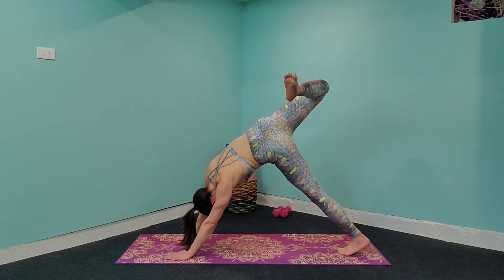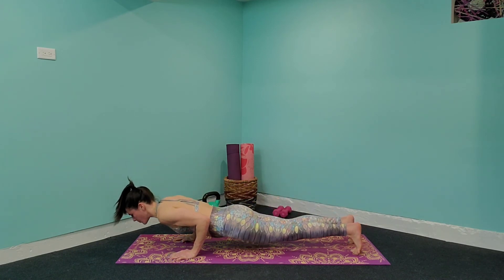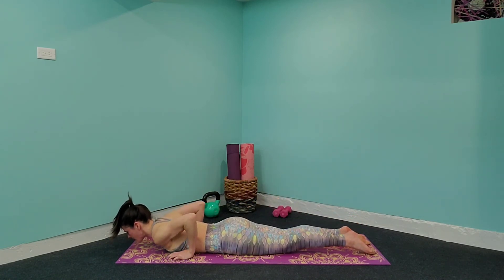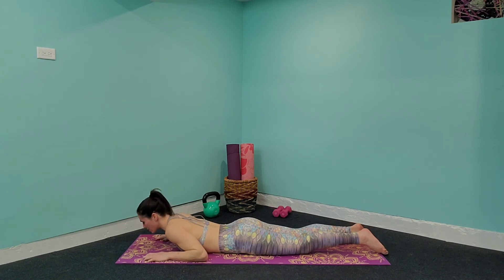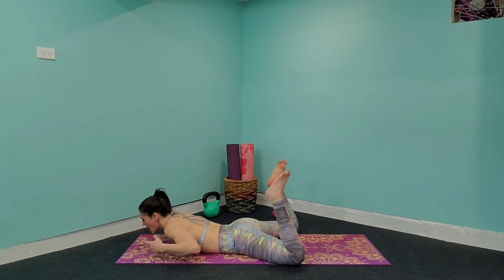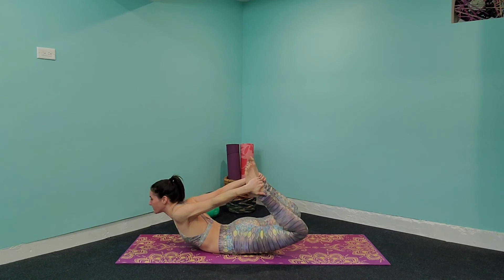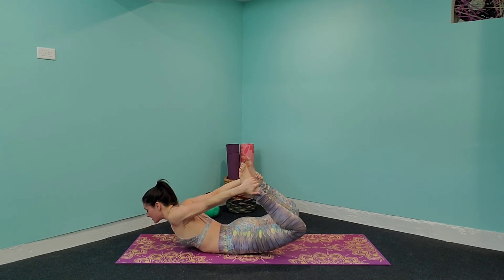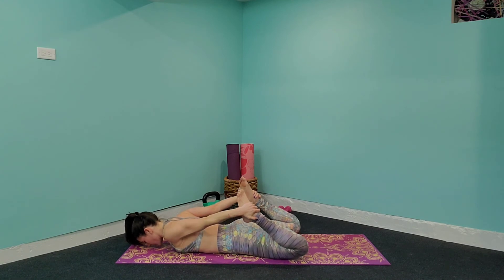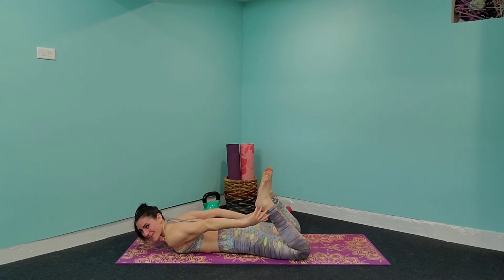Take a breath in, and as you exhale, release that leg back down. Come into that high plank, back to that chaturanga — bring those elbows in towards the waist, tuck those toes under, all the way down, lift up really quick, and release it back down. We're going to go into a butterfly stretch. Those knees are going to come out towards the side, and gently bring your arms behind and grasp your feet. Lift up, stretching those quads, and hold here facing in front. Head in line with your neck. Take a breath in, and as you exhale, release down. When you inhale, bring it back up. Hold here for three, two, and one. Release those legs down — hopefully that felt great.